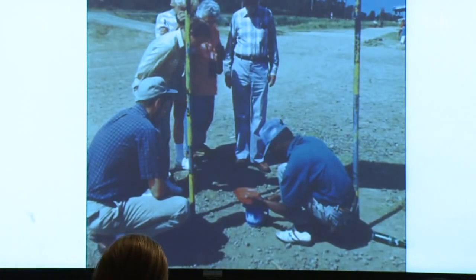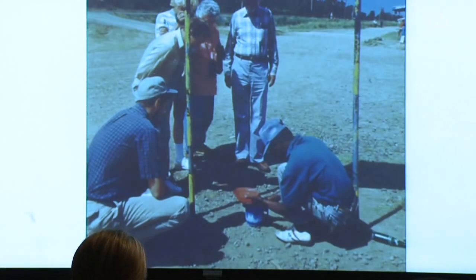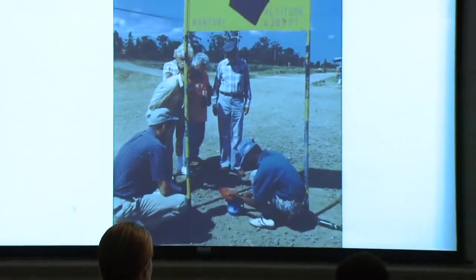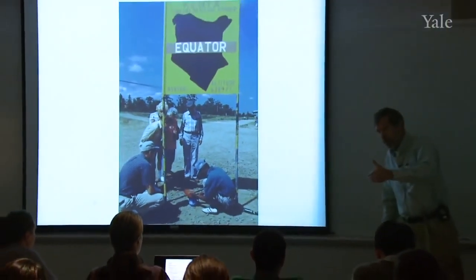He then went right under the sign, and that's the picture you see there. And I noticed that his protocol was a little bit different. He poured in most of the water and then waited for a few seconds, then poured in the rest, then took his finger off the hole, and the water ran right down without a swirl. He did a very nice job on this experiment. And of course, the point was that the Coriolis force has one sign to the north of the equator, another sign to the south of the equator, and there's no Coriolis force right at the equator.